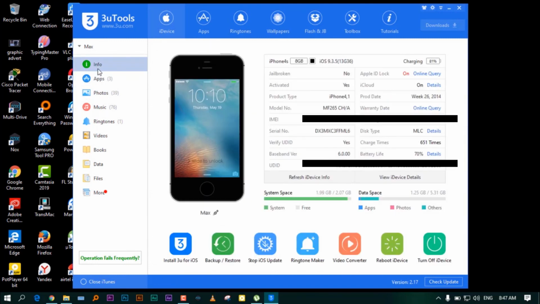And by doing this tutorial, I'm not encouraging you to do some illegal stuff like manipulation of the phone or the iOS device, but I'm showing you how to make some things easier. You can use also iTunes to do this.